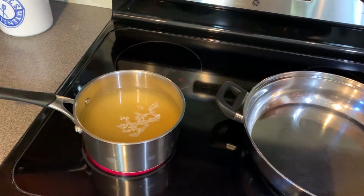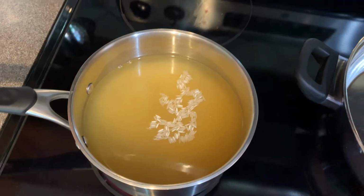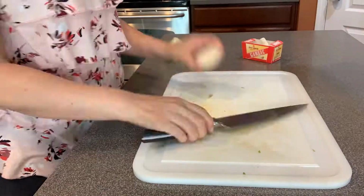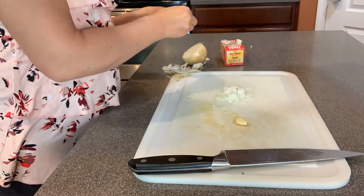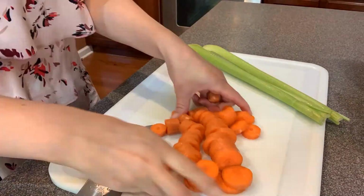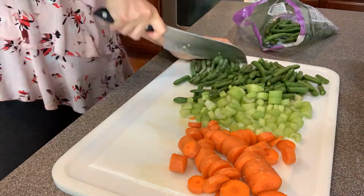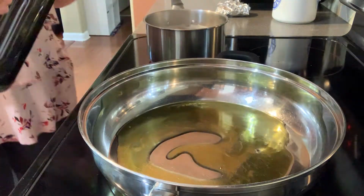All right, I forgot to video the first step, but I've got a couple of cups of white rice in with chicken broth. Set that to boil, and then I'm heating up this pan for the rest of the stir fry. Then I dice up some onion and lots of garlic, along with carrots, celery, and fresh green beans. Then I pour a good amount of olive oil on the bottom of the pan.